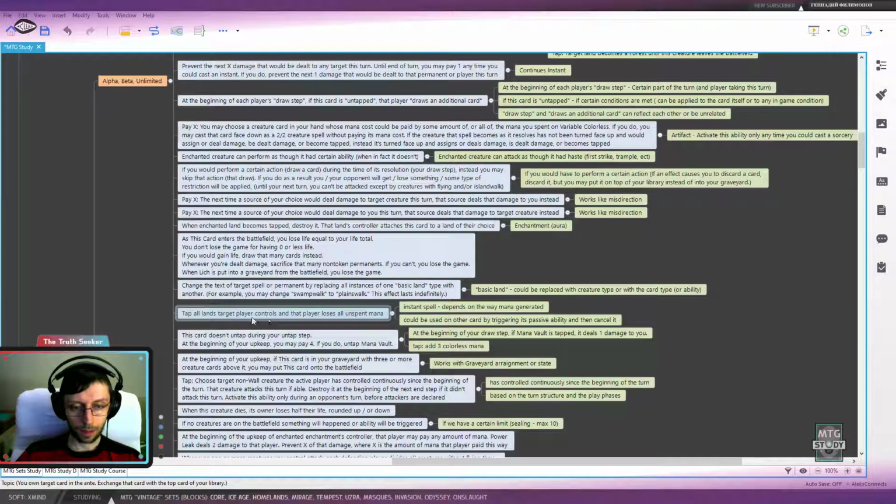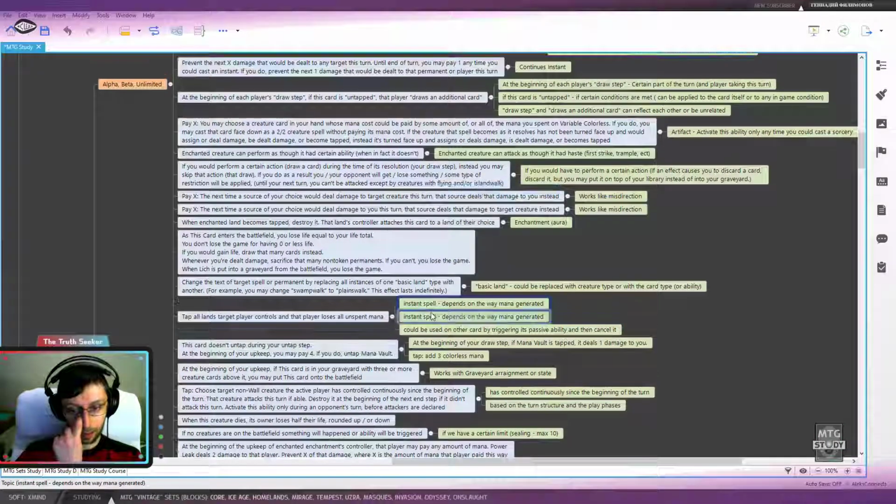Tap all lands target player controls and that player loses all unspent mana. Yeah, we actually covered it. So kind of with instant spells and could be used. And also let's just add how it works.